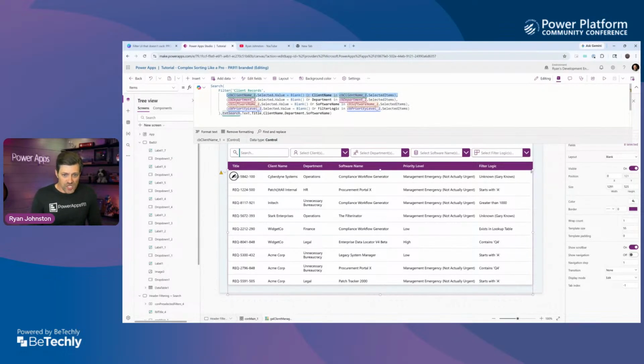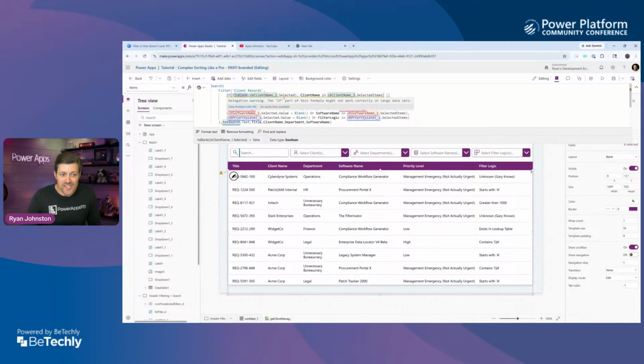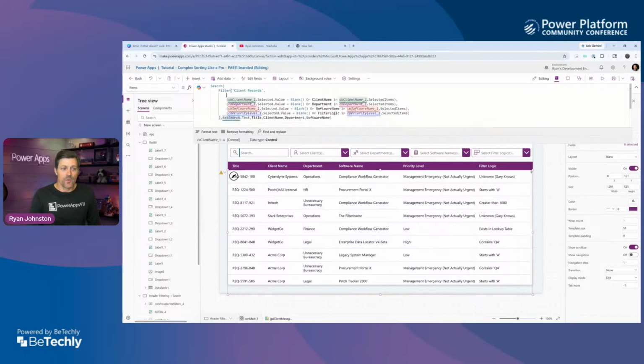This achieves the same thing functionally as this, where it says, hey, if there is nothing selected in the combo box, then only show where client name is among the combo box's selected items. In this case, what we do is say, look, only one of two conditions are going to be true here.